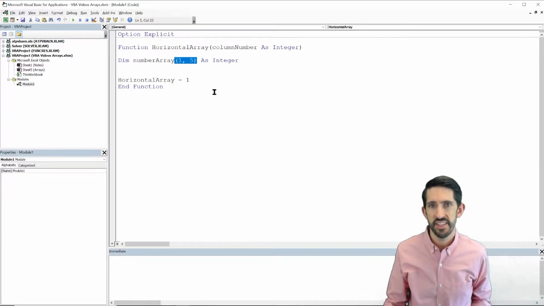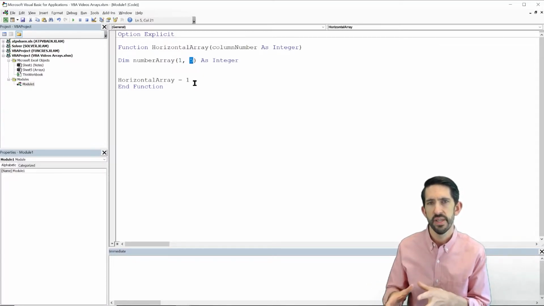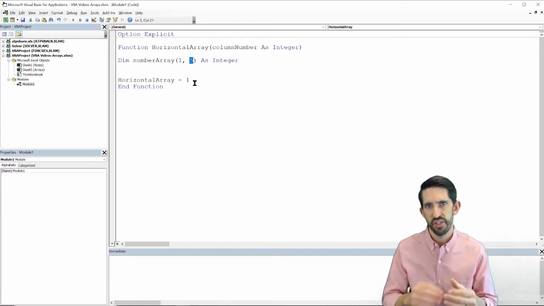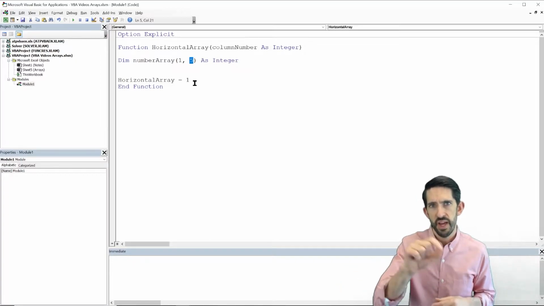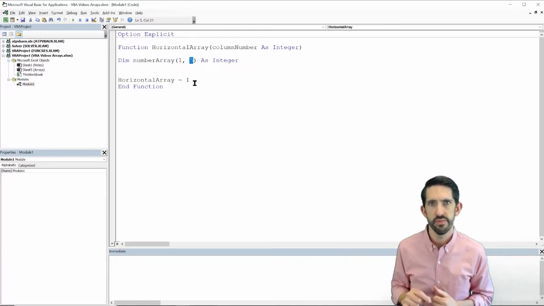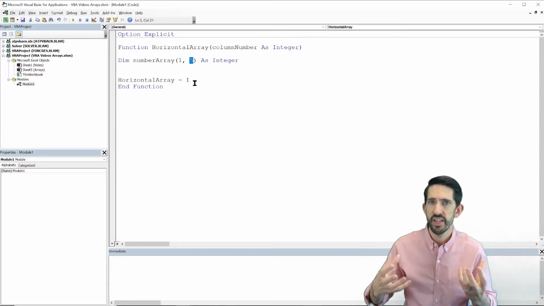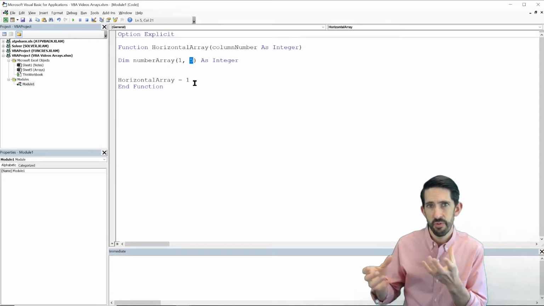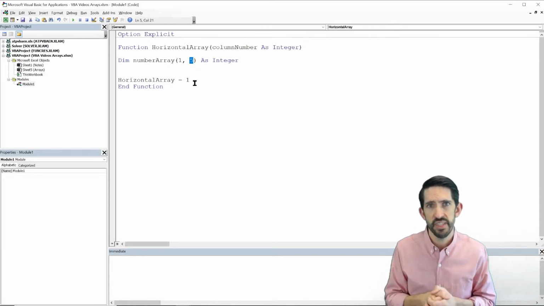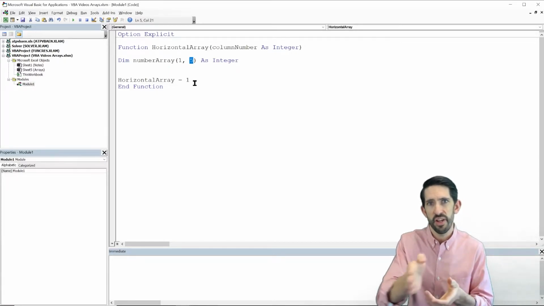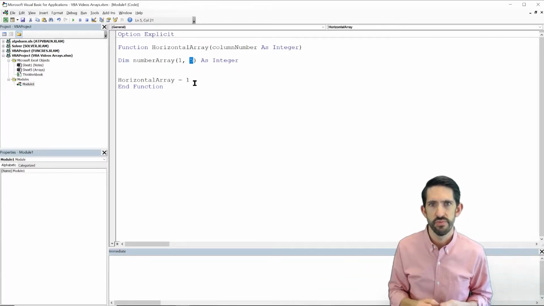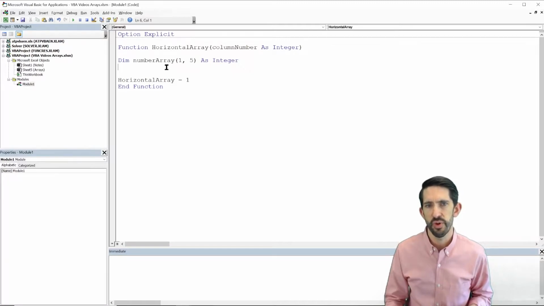And this is again where that RC, row and then column, comes in. So we've created our NumberArray. It's going to have essentially 1 row of 5 different slots for data to go in. All right, so that's how big our array is. Basically, we've taken our locker and we've made it have 5 different subdivided pieces arranged horizontally. All right, so that is our NumberArray.